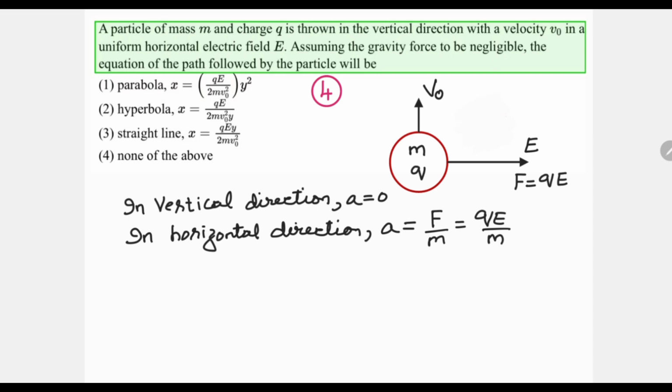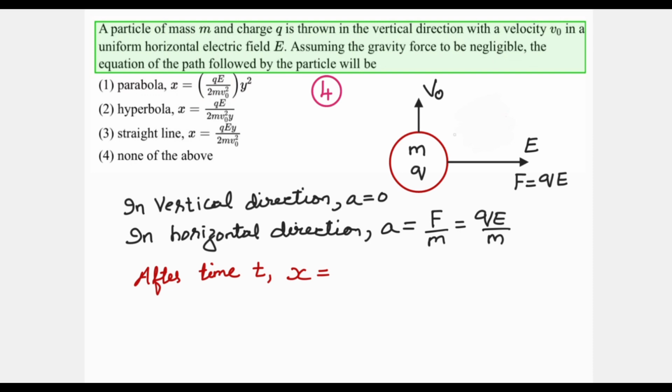Now, after time t, we always have to think about the position of the particle after time t. So we can think of that situation. After time t, X denotes horizontal displacement or distance traveled by the particle in t seconds in horizontal direction. X equal to, in horizontal direction, it is an accelerated motion. So we can use kinematic equation.